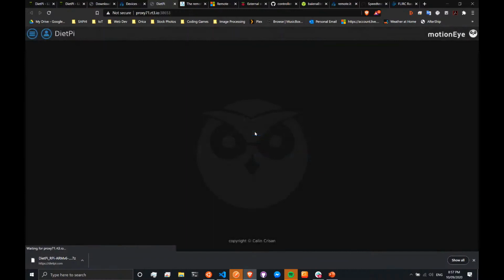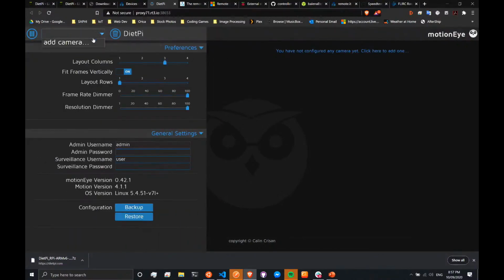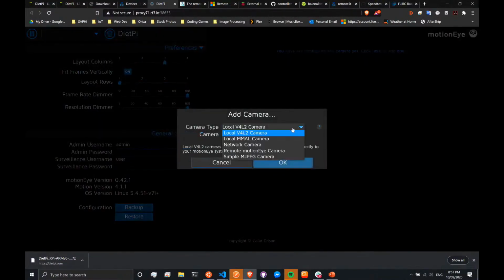Admin, no password to log in. And it'll say no cameras, set up cameras. And off you go. So this is where you can then add a camera. You can pick the top one for USB cameras, network cameras if you've got IP cameras. I think that one's the Raspberry Pi, the local MMAL camera. Or if you've got another MotionEye OS device running in the house.